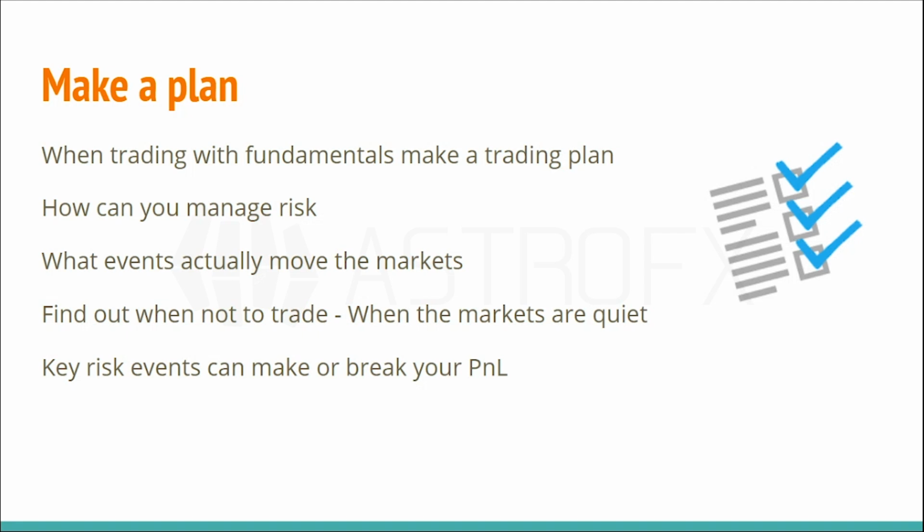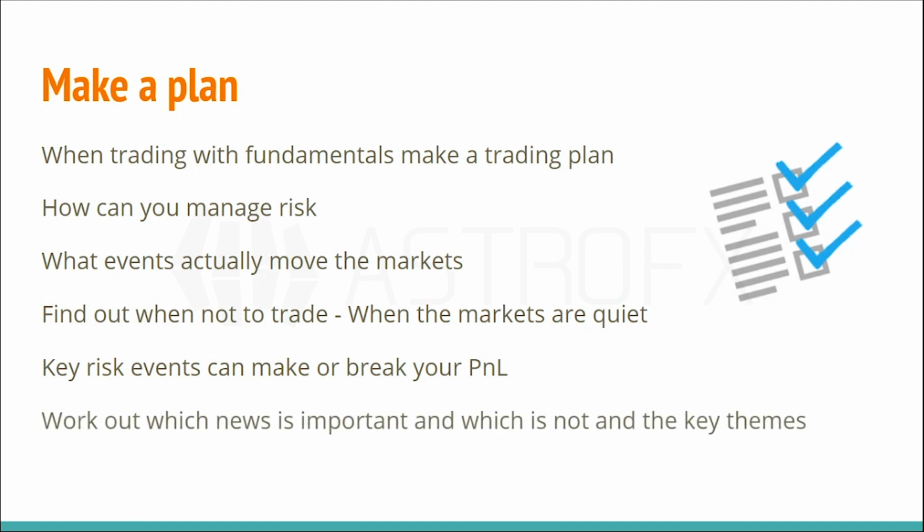Key risk events can make or break your P&L. So obviously, if you're in a trade and some risk event comes out, like an ECB interest rate decision or Mario Draghi speaking or Christine Lagarde now, it can really move the price really quickly. Now, let's say this happens, it can obviously work in your favor, but can obviously work against you as well. But understanding when these events are and what they're about can make and break your P&L.